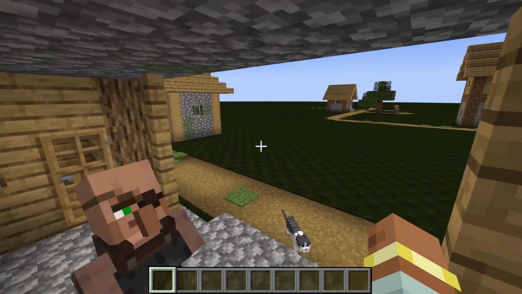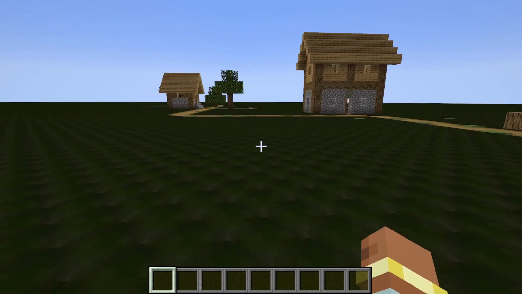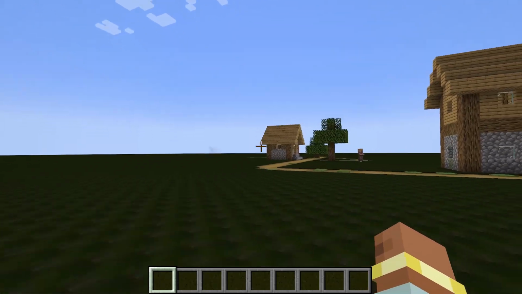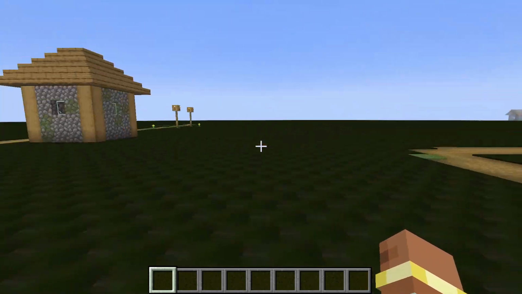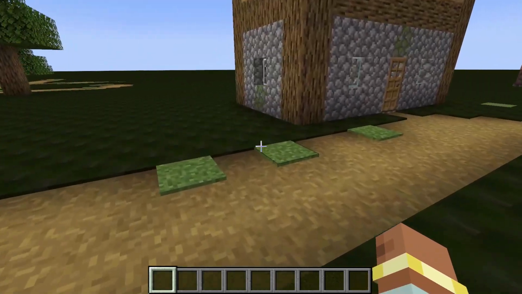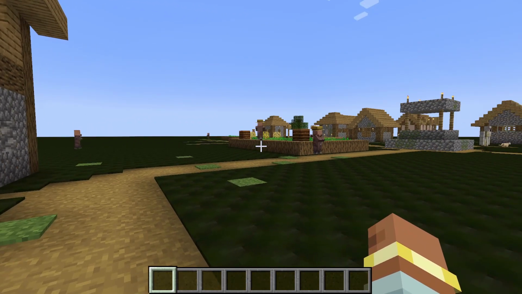So, slipperiness is weird. You slip on it, and you can stop if it's lower than the number it's set to. Just kind of play around with it, but it does let you slip on the object, and then obviously when you stop, you stop. It's so fun watching all of the villagers go around.